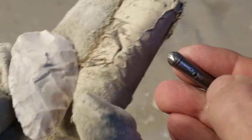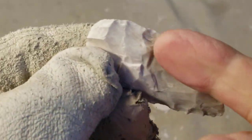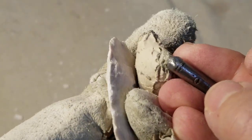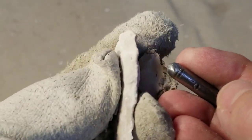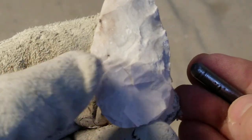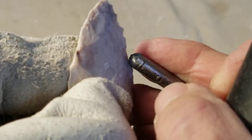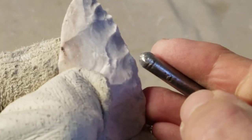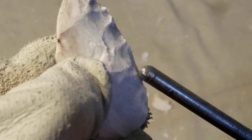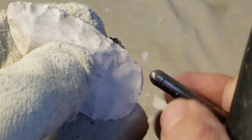I switched over to a smaller flaker because I need to do something a little different, because I'm not doing too good on this. So maybe more precise hits will give me more accuracy and better results. How's that? Oh gosh, I'm hitting into an inconsistent area. So what that means is I've got to lower that platform, lower the edge, so that I have better looking potential platforms. Yeah, it's going to mess with the symmetry. I'm going to have to symmetritize it later.